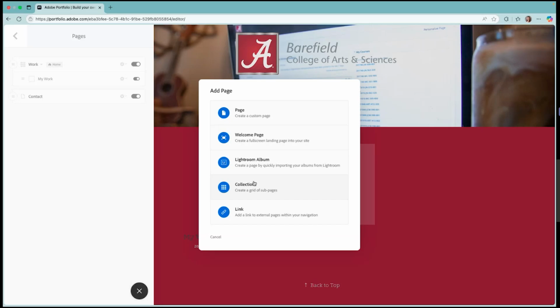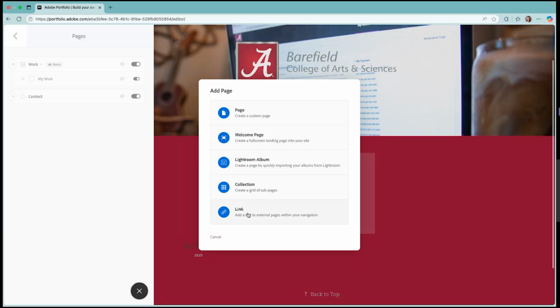It's going to be a landing page where I can link to multiple pages. On Alana's website, once we went in, if you notice, she had all of those different images with text that showed up when I hovered over the boxes. That was a collections page. You could have as many collections pages with sub pages as you would like. You can also add a link. So this is not technically a page, but it shows up as a page in my navigation. And that is how I'm going to get a link added to my menu.